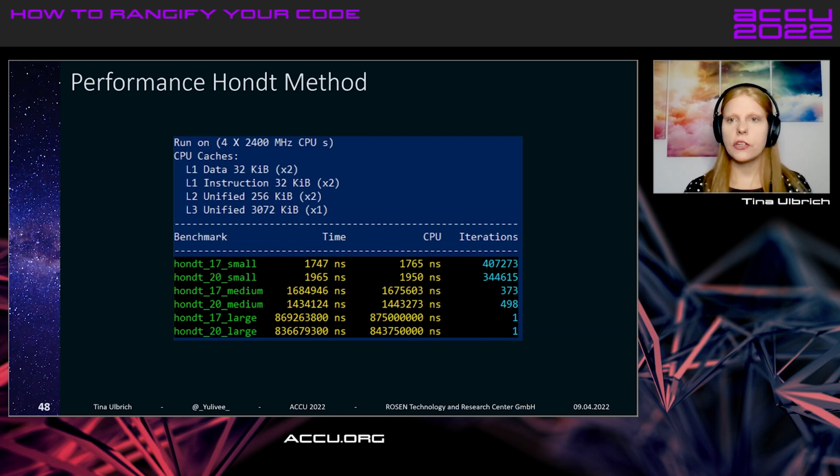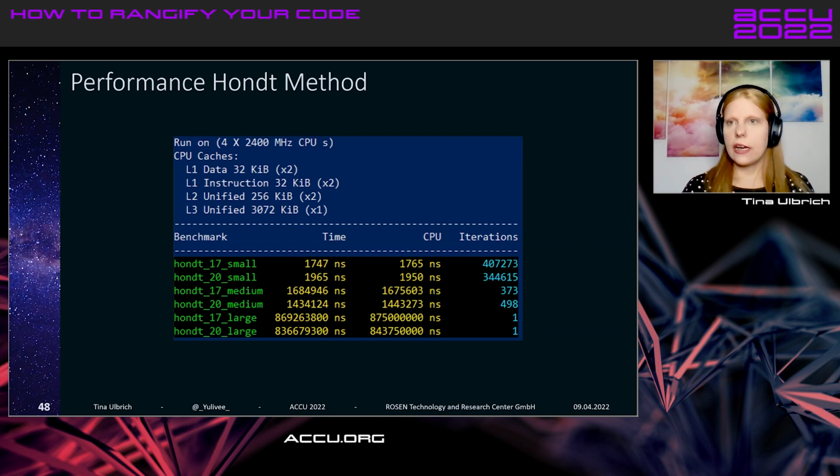And before benchmarking, I did a teeny tiny improvement in the C++17 code because I told you that I would reserve at least the size of the vector and not just pushing back all the elements on the fly. So I did that before actually measuring the performance. But this is the only change that I did to the code.